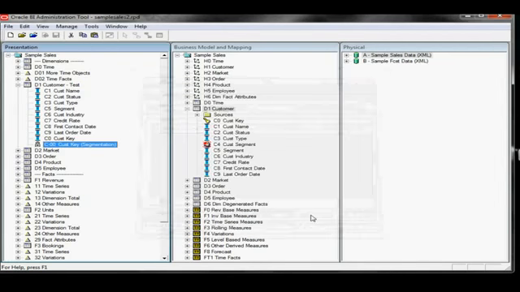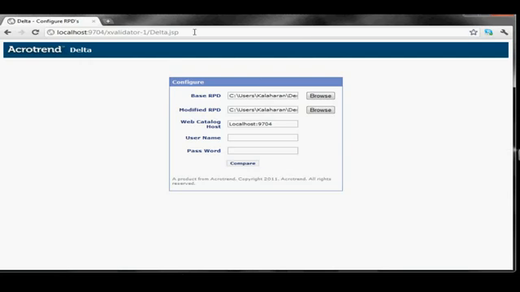And now, having made that change, we're going to demonstrate the ability of Delta to find that change and also show us the impact of that change. So to do that, we need to tell it which RPD to use as the starting point, and then which RPD to use as the modified version.